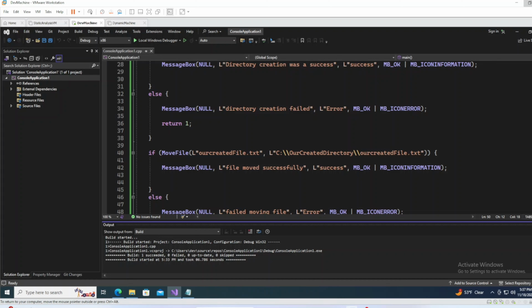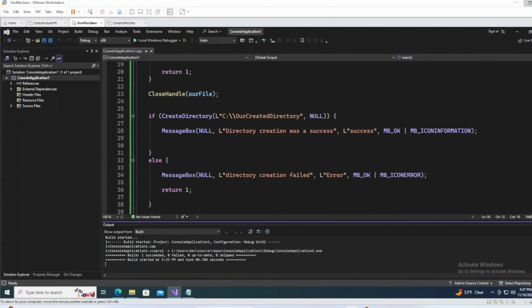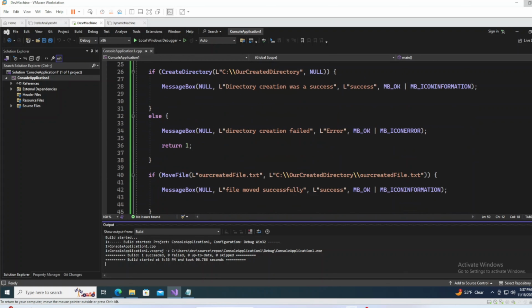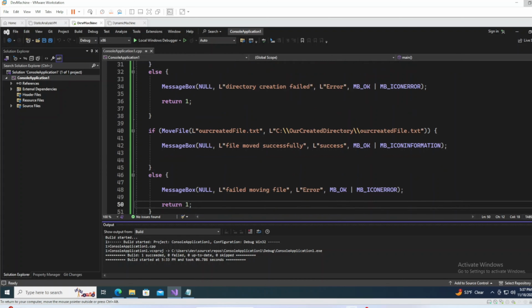And yeah, see, that's our created directory. Our created file.